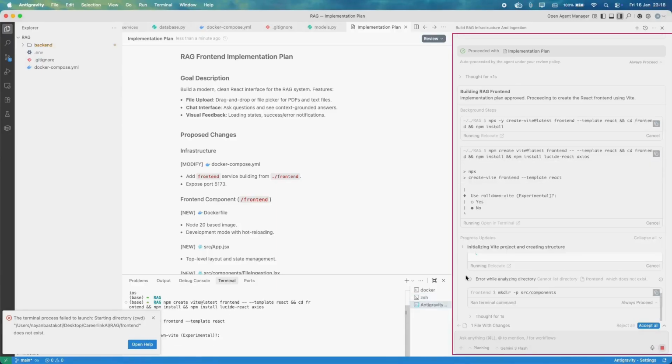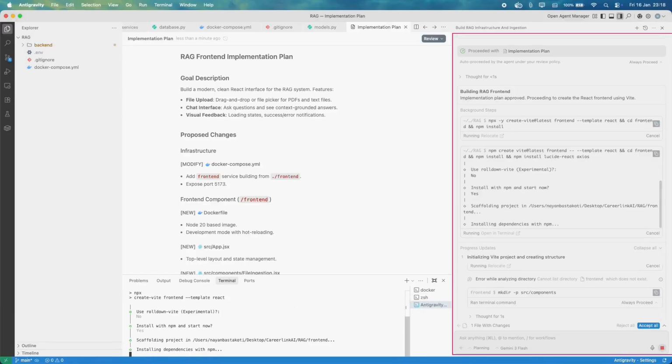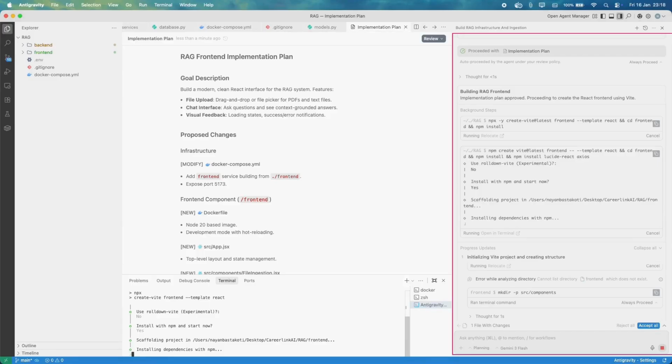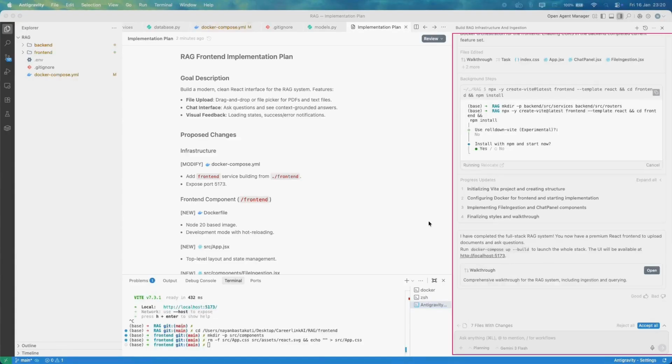So it's trying to create a really minimal and well adapted type of front end, and it will try to dive deep into our folders configuration and do that.